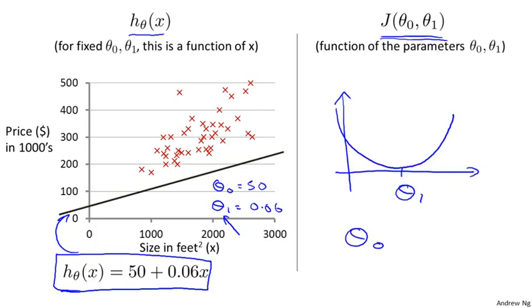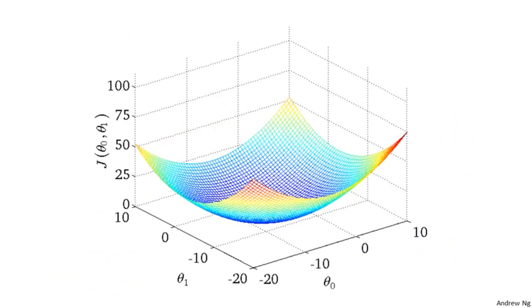But now we have two parameters, theta 0 and theta 1, and so the plot gets a little more complicated. It turns out that when we had only one parameter, the plots we drew had this sort of bow-shaped function. Now, when we have two parameters, the cost function also has a similar sort of bow shape. In fact, depending on your training set, you might get a cost function that looks something like this. So this is a 3D surface plot where the axes are labeled theta 0 and theta 1. As you vary theta 0 and theta 1, the two parameters, you get different values of the cost function J of theta 0, theta 1.